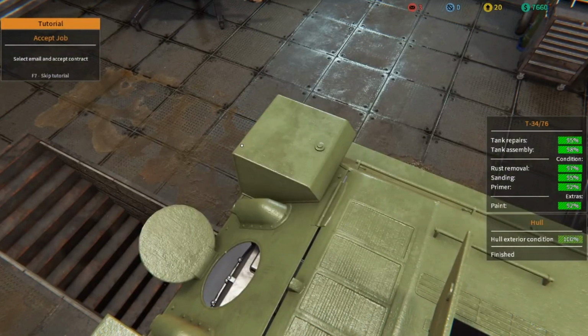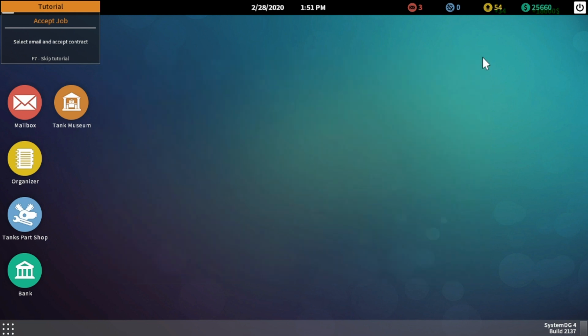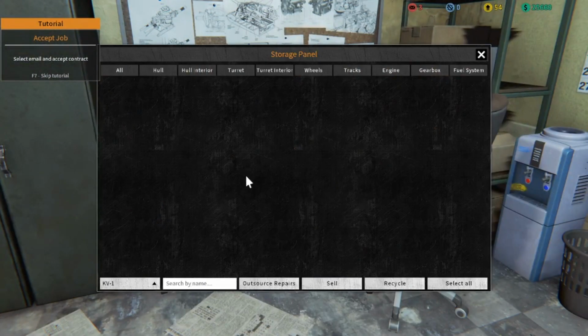Actually, I'm curious. Hold on a second. I think I actually completed this job, and I'm an idiot. I am an idiot. I didn't need to buy all those parts. And now my character should... Yep, there you go. And there we go. That's it. That's how you renovate a tank for a job. Now, actually, it was a T-34.